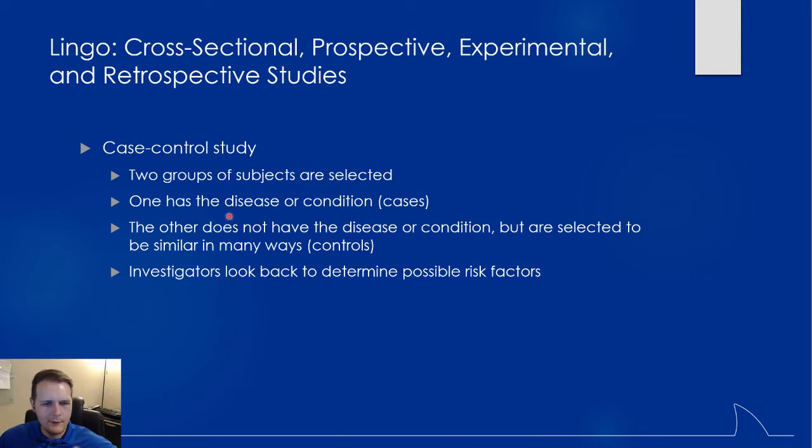So you're looking at lung cancer rates and you look backwards to see, well, who are the smokers, right? Were people who are smokers more likely to develop lung cancer? Or more specifically, are people with lung cancer more likely to have been smokers? Or people without lung cancer more likely to have been smokers, right?